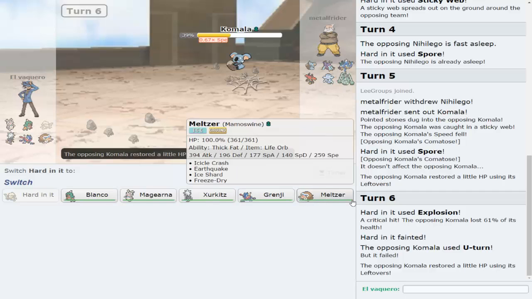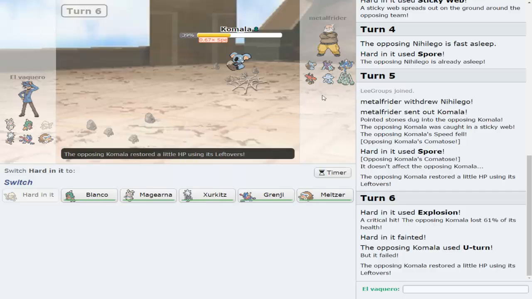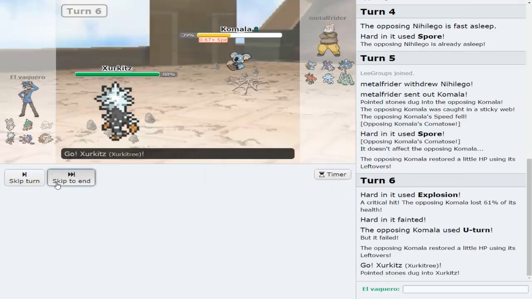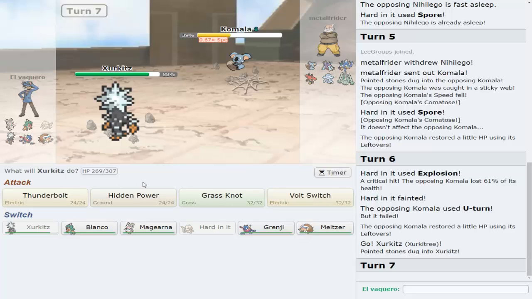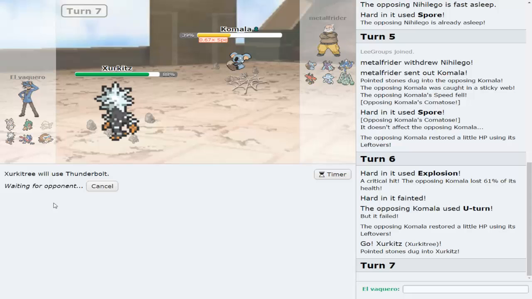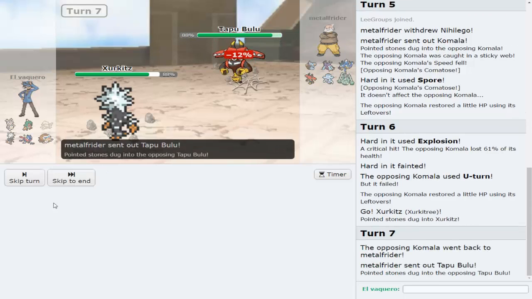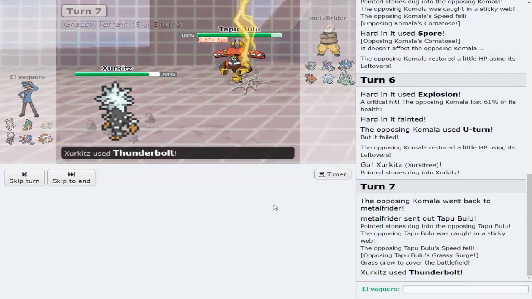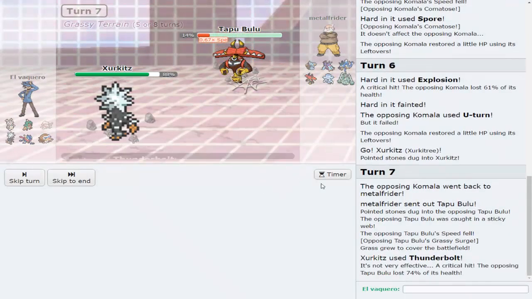So what I can do is just bring in Mamoswine and Icicle Crash from the looks of it, because nothing is going to switch in. Depending on the spread from the Celesteela will determine how we can deal with it. Although I'm pretty sure that Xurkitree can just come in here. I'm going to click Thunderbolt. Like, do I lose anything in Thunderbolting? No, I'm Modest Magnet. Max special attack. He's gonna switch in the tap, but this is not a switch in. Like, I mean, okay, so I guess he switches in, but that I didn't.